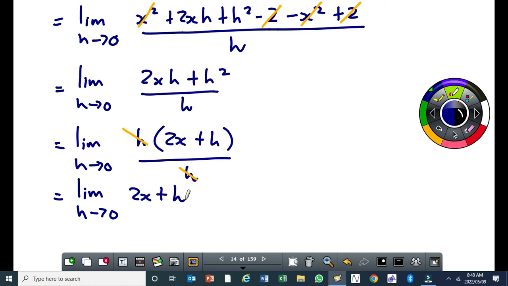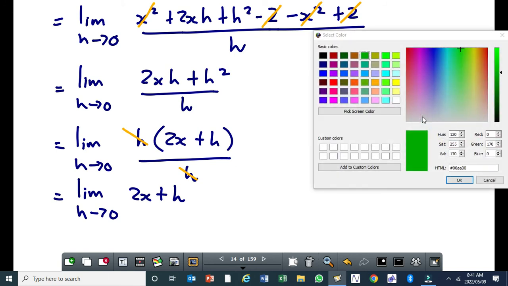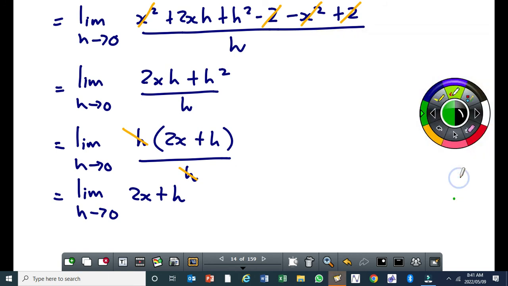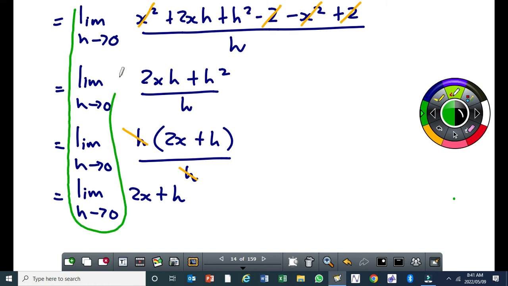Now, when you get to a point where you want to substitute h equal to 0, that's when you stop writing the limit part. The moment you have not substituted h equal to 0, you have to carry on writing this. I'm just reminding you because very soon you write the June examination. To me, the notation is important. You carry on writing this until you get to that point where you decide that you want to substitute h equal to 0. Then you stop writing it.